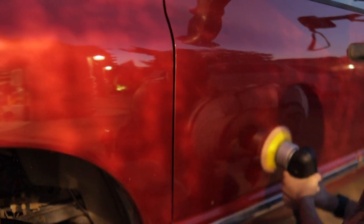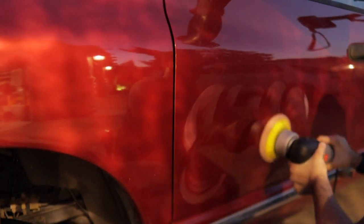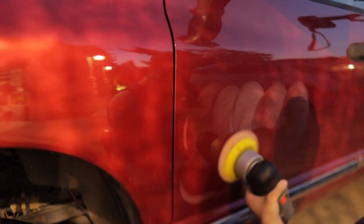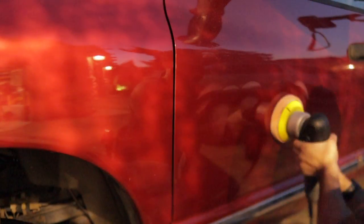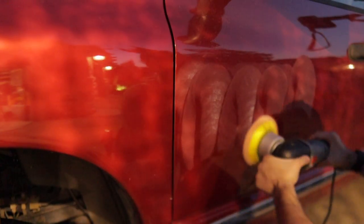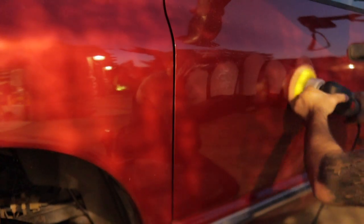I did wait for the sun to go down for the polishing — when you're doing this kind of work you don't want the paint really hot, otherwise it dries out the compound pretty quickly. I bought this Porter Cable dual-action polisher about a year ago for around $120. I knew I wasn't going to be doing a ton of this kind of work, but I wanted something to save myself the elbow grease. By no means do you always have to spend top dollar — if you think you'll be doing any detailing or small jobs like this, I'd definitely recommend it. I'll link it below.